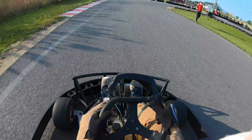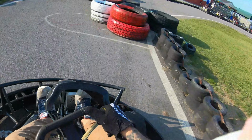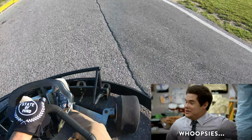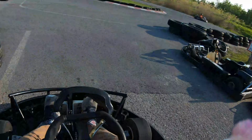Alright, here we go. That's it. 30-minute session done. Into the pits. As we pull into the pits, so as you see, as soon as we hit the brakes and slow down, that's when the tire is like, alright, we're done, flat out. Sorry, I blew out a tire.